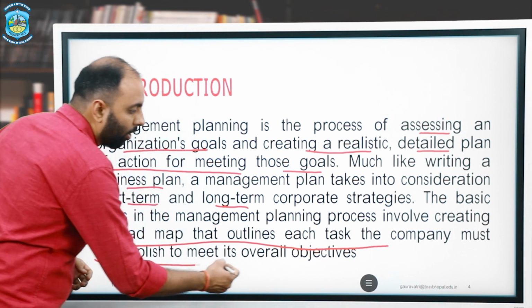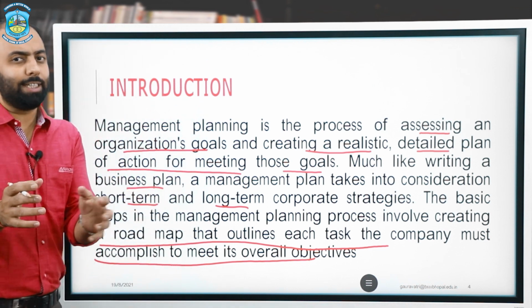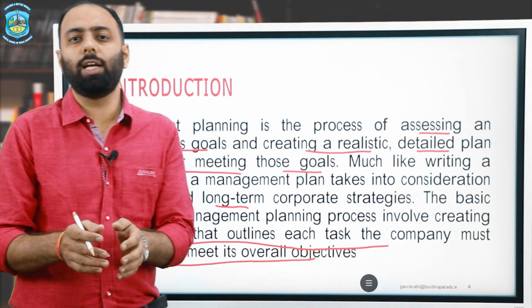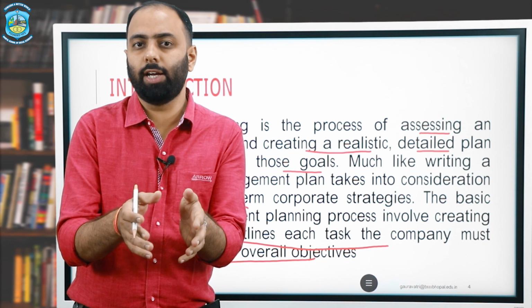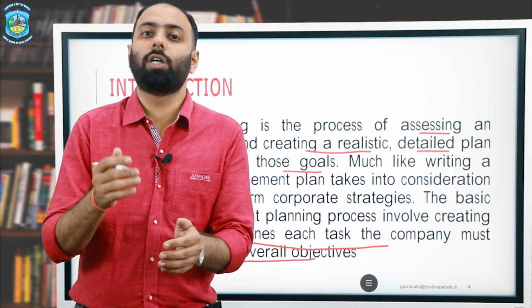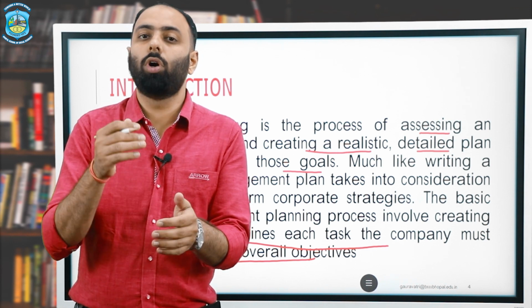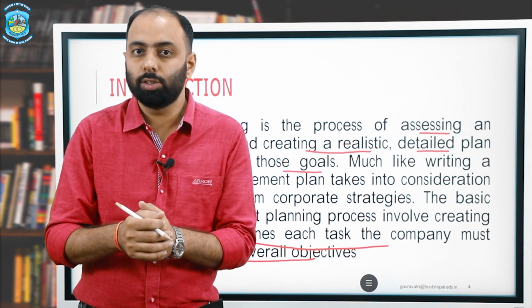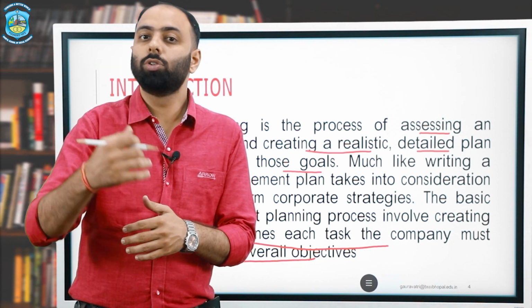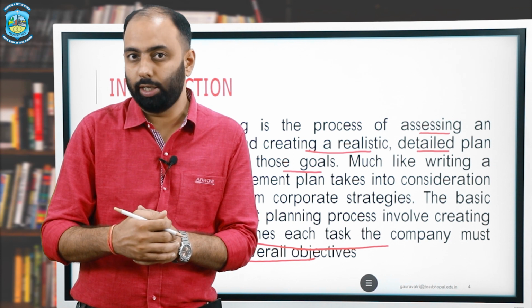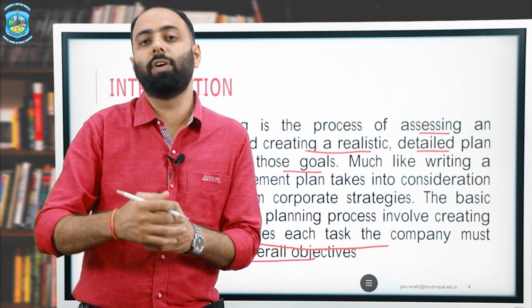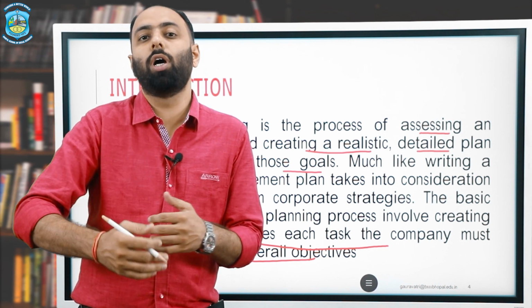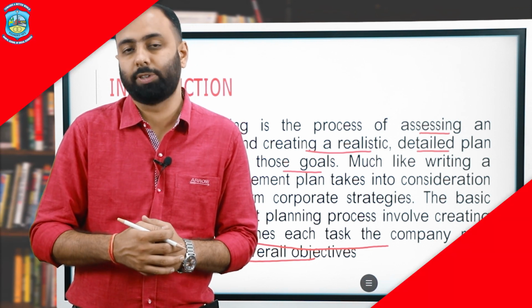meet its overall objective. So, to be very simple, this is just like a road or a highway, a path where you try to walk or you want to cross that particular bridge to reach your destination. So, you need to plan your journey accordingly: which road, which highway, which path you need to take and how you are going to cross that particular obstacle.